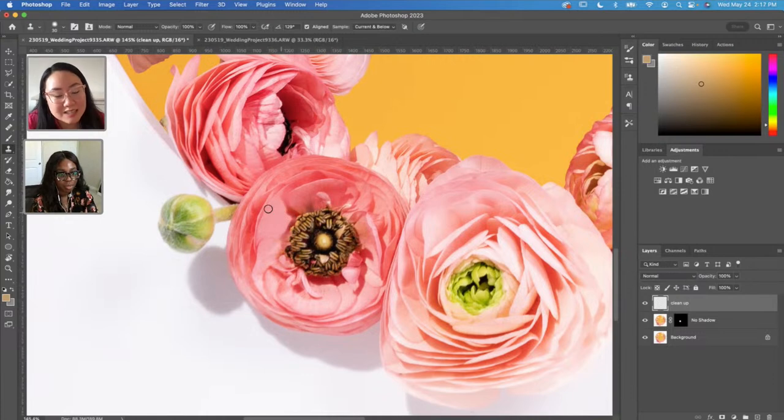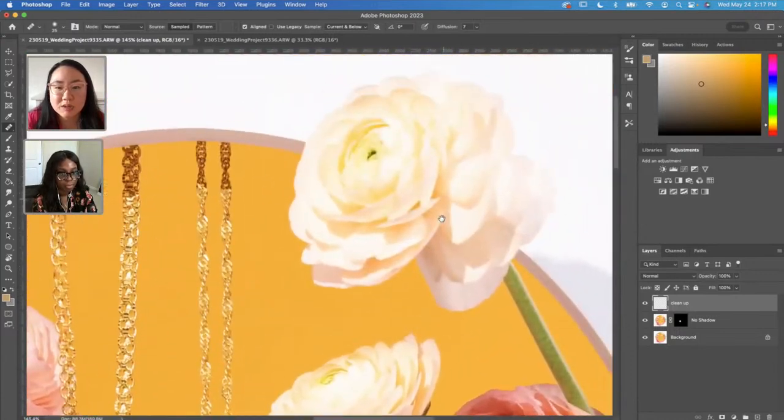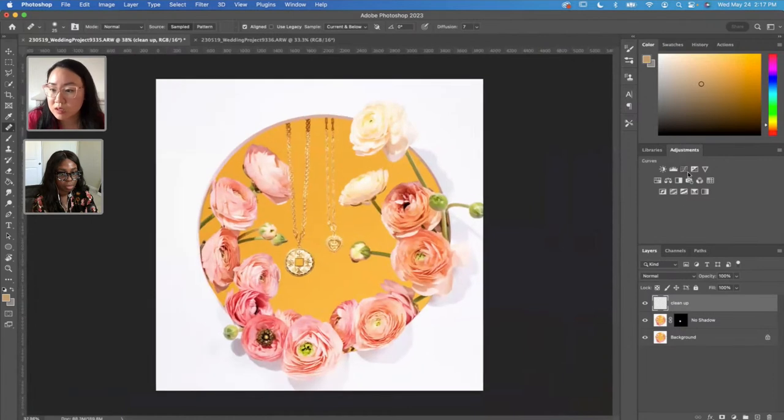And then this is where I can use healing so that we can get rid of that harsh line a little bit, kind of phase in, a little bit of blur. Let's see what else. I do feel like these are a bit blown out. Especially up here, so I'm just going to bring it back. You can tell it's a little soft too.